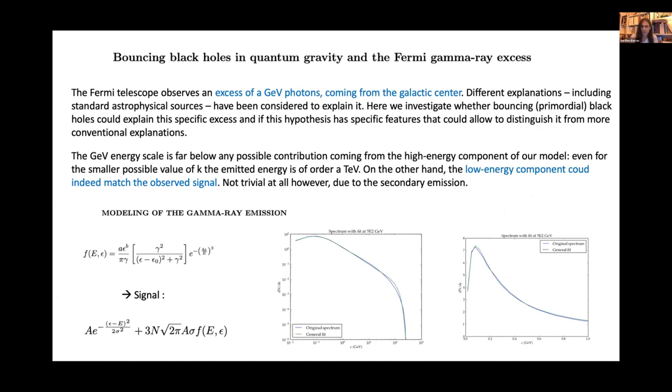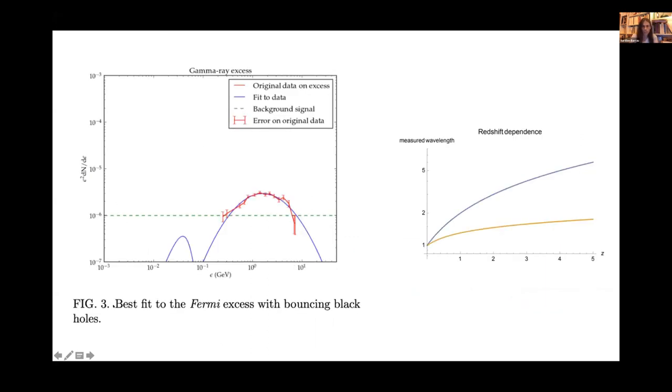a stimulating intellectual exercise to try to understand if we can explain this signal, which is still quite mysterious. And don't believe that it is easy to play with the parameters and to explain anything. This is not the case. I will explain why. So we focus on the low energy component. We performed a full, once again, Monte Carlo simulation, taking into account the model implemented in PYTHIA to determine the shape of the gamma ray spectra. We performed a fit and we have nice formulae.